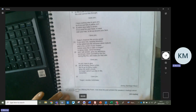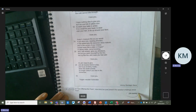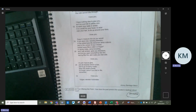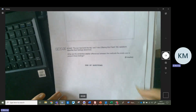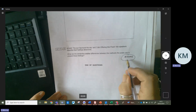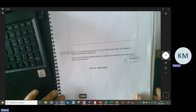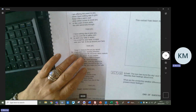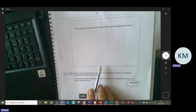Another thing I noticed as well, this question is worth 24 marks, okay? A fair decent amount of marks. This second one, 27.2, is only worth 8 marks. 8 valuable marks. I'm not downgrading that, but 8 marks. Many of you wrote the same amount for this response, or even more for this. So you wrote either the same amount, or some of you, because you were writing about 2 poems, I guess you thought that was easier, you actually wrote about the same amount for this, okay?